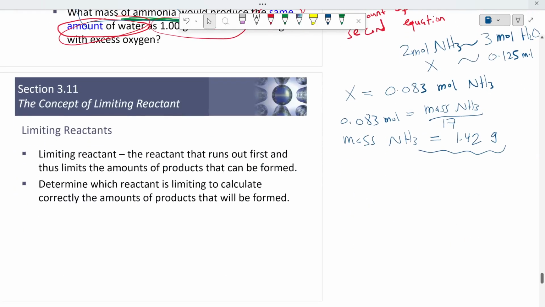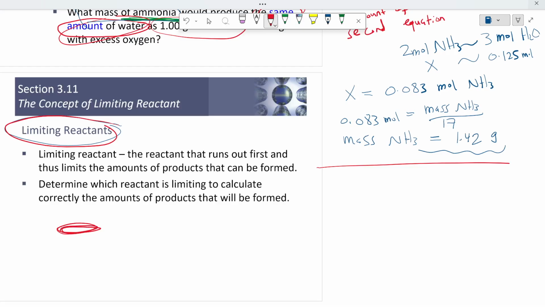The next topic in this chapter is limiting reactant. Limiting reactant, this is a very important topic and very important concept. You should know the meaning of limiting reactant. To clarify the idea of limiting reactant, let me give you an example. Now, if you want to make a burger sandwich, and you found that you have only one piece of beef and 10 or 6, let's say, pieces of bread.